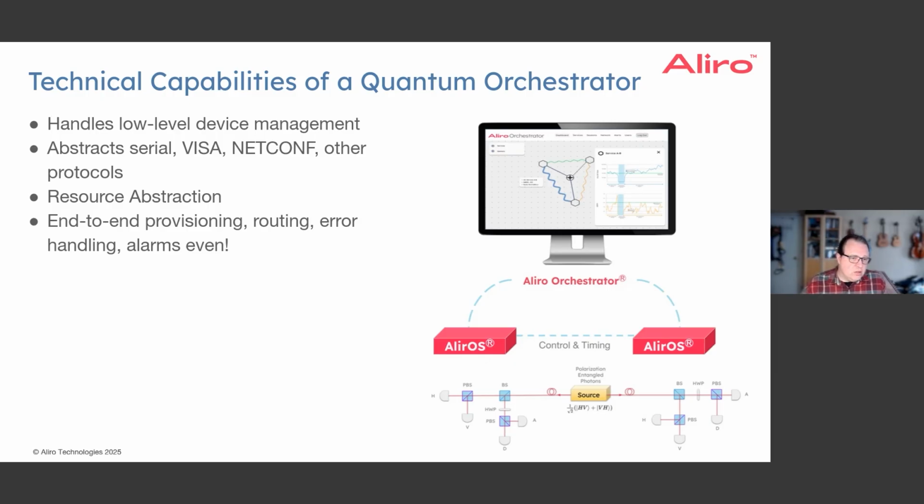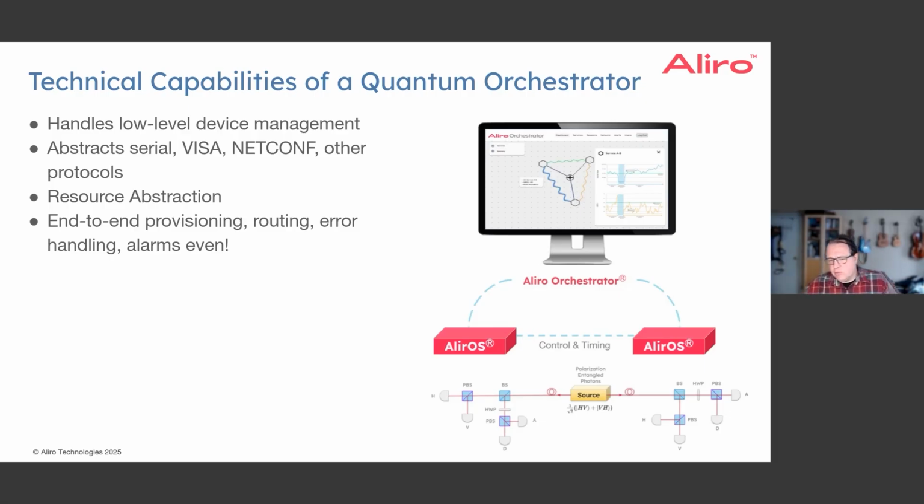And so I mentioned earlier not having to worry about, okay, this photon source is in equipment room A because I need the detector that's also in equipment room A. If there is an optical route available between these devices, then the Quantum Network Orchestrator will be able to find that route, set those optical cross-connects and provision that for you, or generate an error and say, hey, you said you wanted a 1440 nanometer source and you wanted a detector and you wanted a prepare module. I can't actually find all of those things available with optical routes between them. And that should happen for you instantly and without you having to know the underlying physical topology of the network.